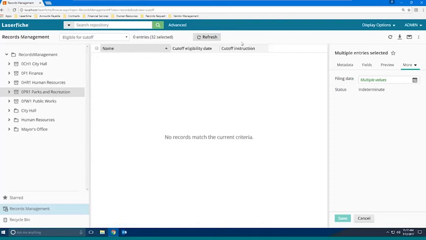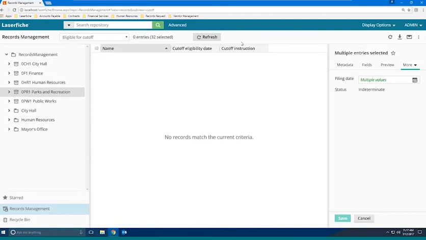One thing you might be wondering is whether we can automate some of this cutoff or destruction, and Laserfiche on purpose makes these manual actions that the records manager has to take. That's because Laserfiche Records Management is DoD 5015.2 certified, so there are certain items that we are making sure to comply with that policy, and that is one of the highest levels of certification that records management can receive. So these items are going to be completed by a records manager so that we can make sure someone has taken a look at them.